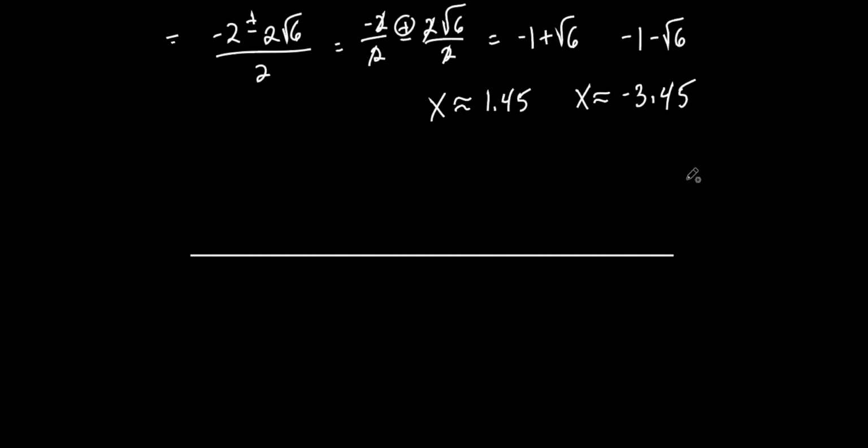But these are inequalities. So this is a number line. Let's put the two numbers in. I got negative 3.45, so that's negative 3.45. And this is what? Positive 1.45. Everybody good? Yeah. So remember what we did yesterday? We got three regions. We got this one over here, in the middle, and on the left.